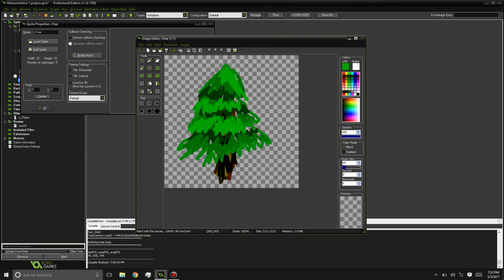I'm just gonna do O underscore tree. I'm gonna add an event, step. Add a little thing of code for now. It's just gonna be depth negative equals y. Grab this and bring it over to our player. We might as well just put it at the top.